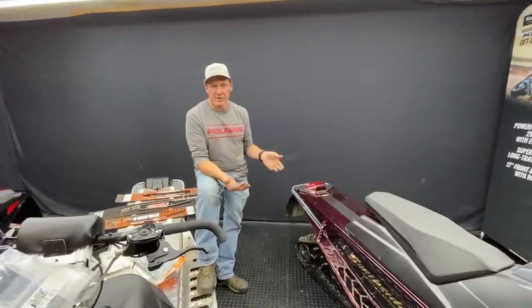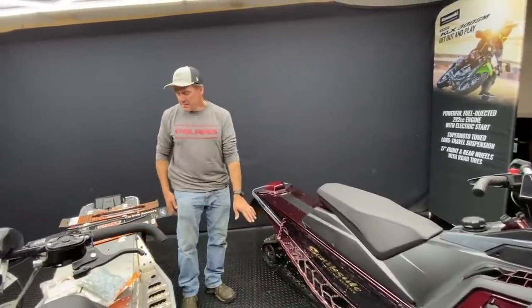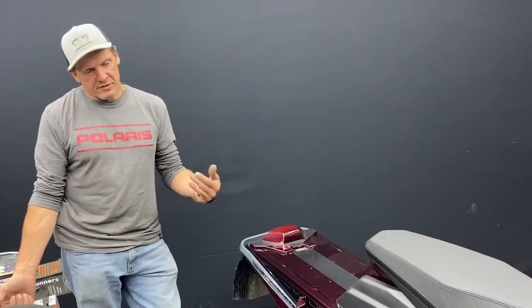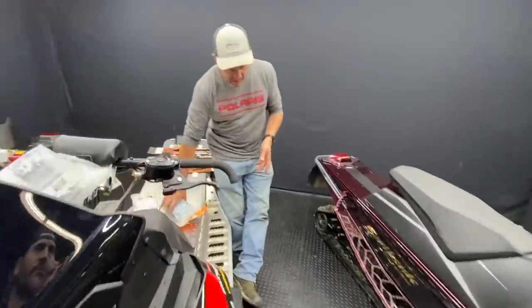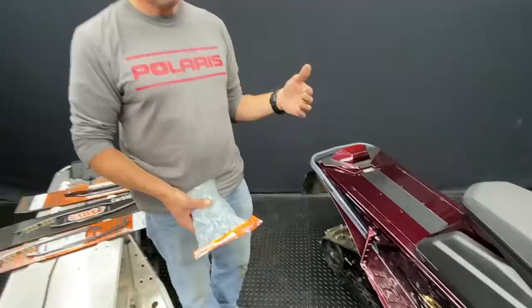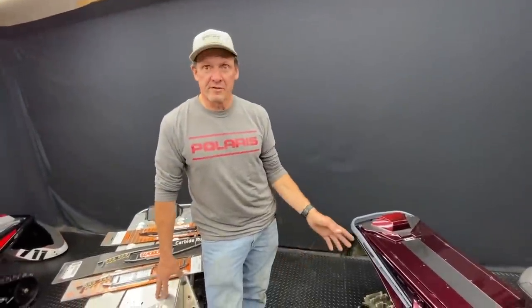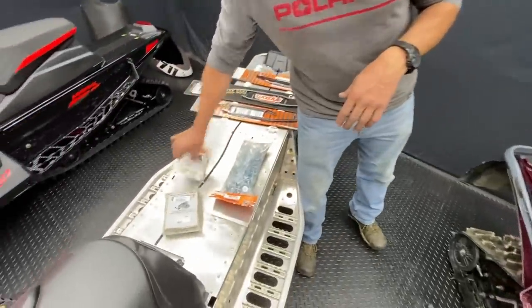Springs and carbides are the first things to make it turn the way you want. The next factor is how much track is on the ground — less track on the ground means the skis want to turn, same principle we talked about with the race sled. This is also affected by whether you're going to stud. We stud about 75 percent of the snowmobiles we sell — it's not only good for traction but also for stopping, which is a safety thing. You don't have to be a racer to put studs on; you want to be able to stop when you're supposed to and go up an icy hill without coming down backwards.